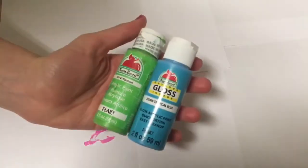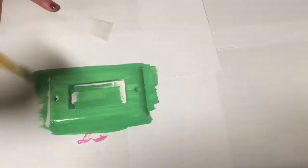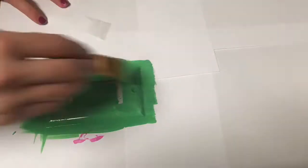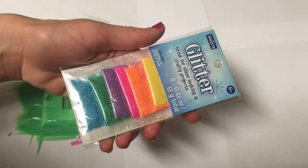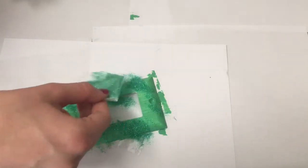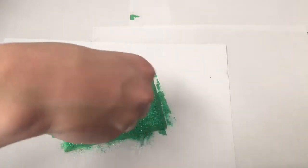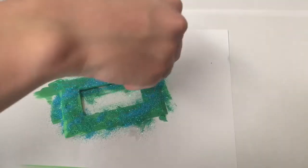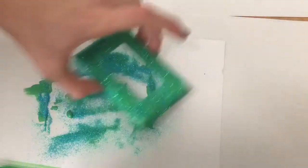So for the second light switch cover, I'm going to be painting it a teal, and I'm going to be mixing some blue and some green paint. Now I think it would be really pretty to add some blue and green glitter. When you sprinkle this on, be sure the paint is still wet. Then shake off the excess glitter.